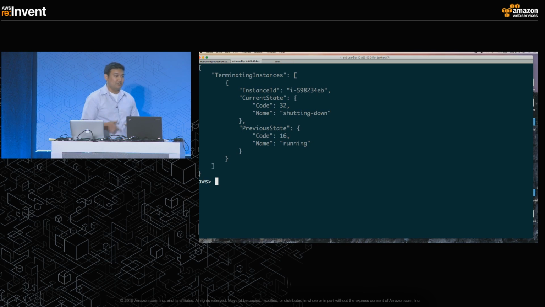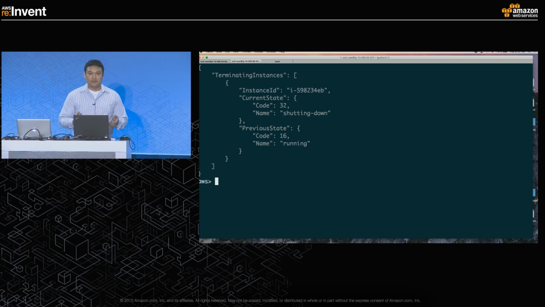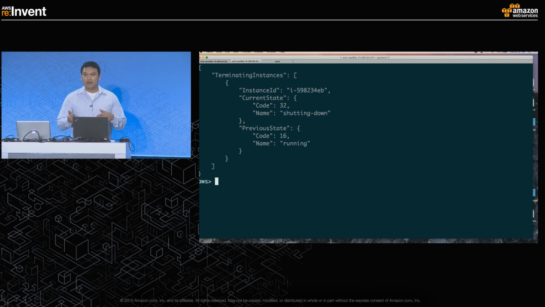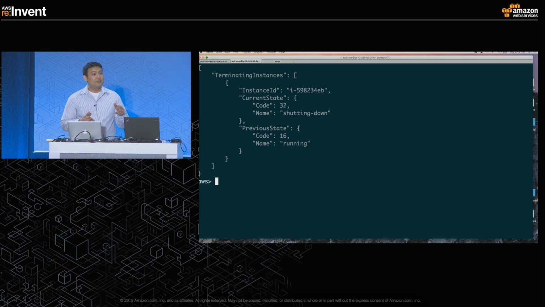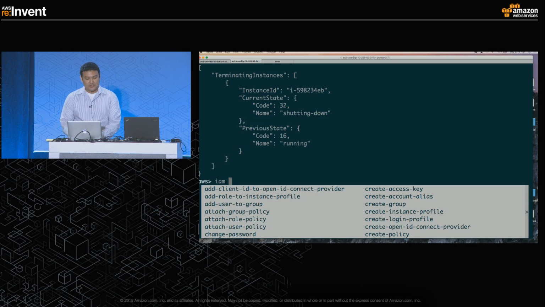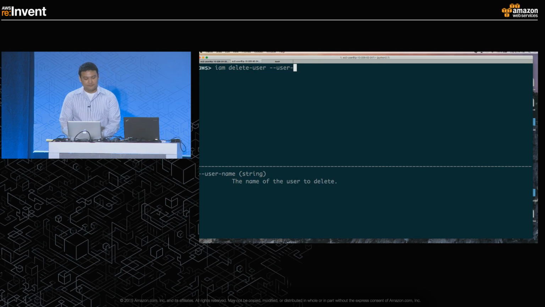So one of the great things about this also, if there's any Python developers or any users of the AWS SDKs, you know that some of them have a resource model. And there's things where it's basically an object-oriented interface where I can say instance.terminate, instance.stop, that kind of thing. The reason I'm mentioning this is because that model tells us what operations are available on an instance. It also tells us how we can describe those instances. And the reason this is all relevant is because we can actually take that data and generate how to do server-side completion. So any resource that's available in Boto 3, you can do auto-completion for, basically for free. So things like EC2, IAM, I can delete users here. It does autocomplete for usernames, all that kind of stuff.